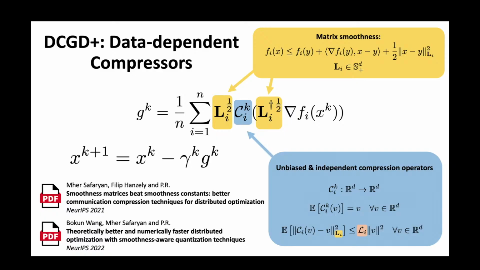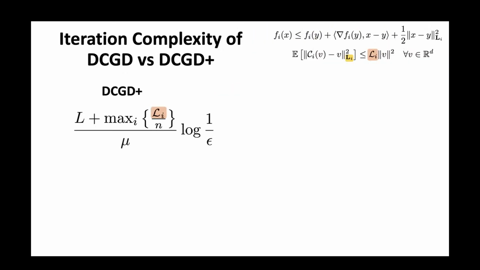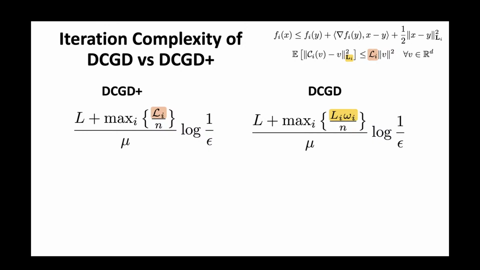And here you have a different constant, which is not omega I anymore. Which means that this calligraphic Li generalizes the previous Li and the omega I. So this combines the compression level and the smoothness information. Once you have this, you can prove a similar theorem. For DCGD, which was the original one, which I just showed you before, you get this. Okay, I just copy-pasted the complexity.